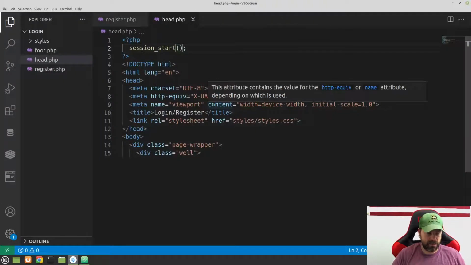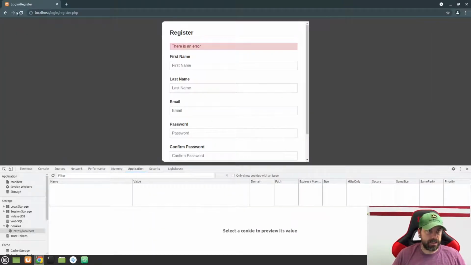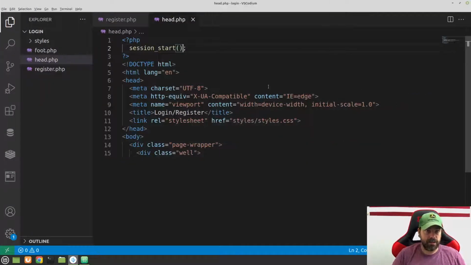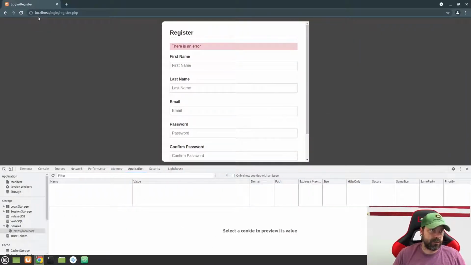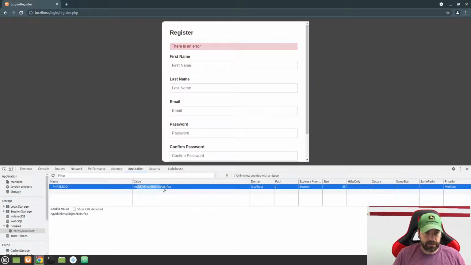If we do this session_start, I'm going to go back here, make sure you save this head file, and we're going to refresh this. And now you can see that there's a new cookie here called PHPSESSID, and it's got this random string here. And this random string is going to get sent back every time I do something, or submit a form, or navigate to a new page, or refresh my page.